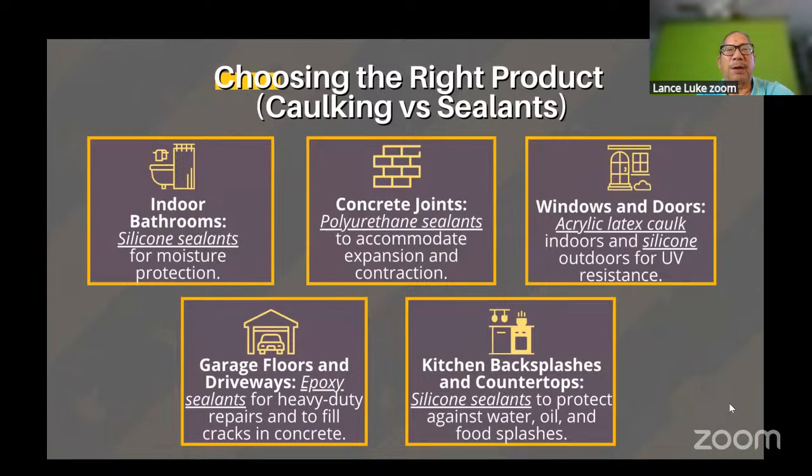Choosing the right product, caulking versus sealants. Indoor bathrooms, you would use silicone sealants for moisture protection. Sometimes it's clear, sometimes it's white.